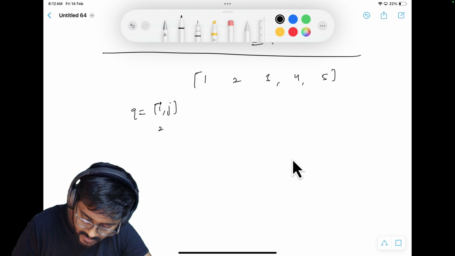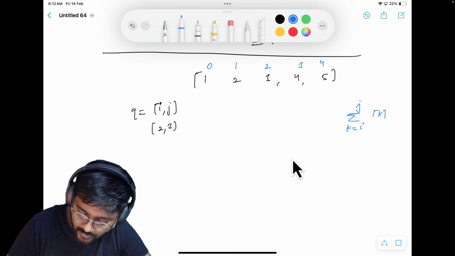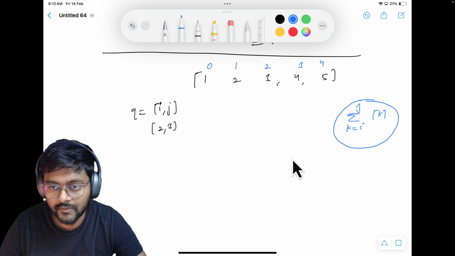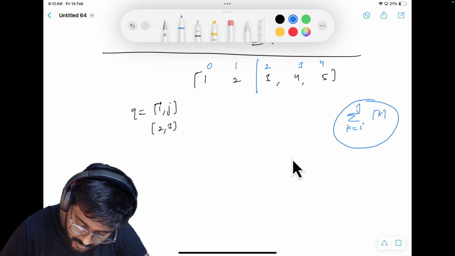And you have to return me the sum of all the values from i to j. This is nothing, just the sum of all the values from i to j. I is 2, j is 3. It means the sum of these values, 3 plus 4, which is 7. In this case, I am taking order of k time. Why? Because I am doing one iteration. So for every query, I am taking order of k time.